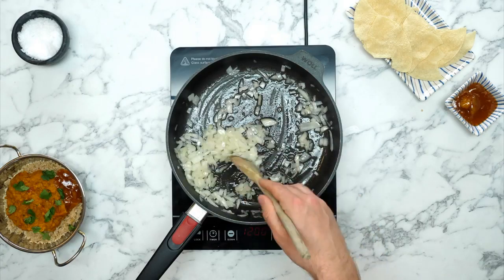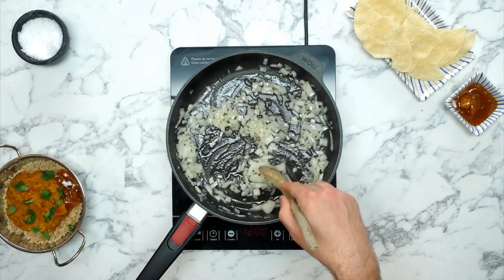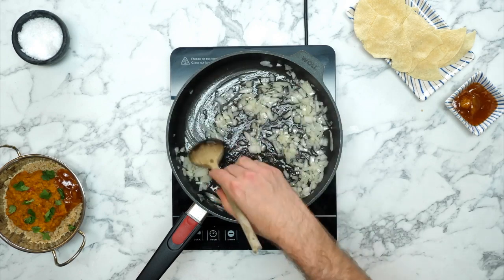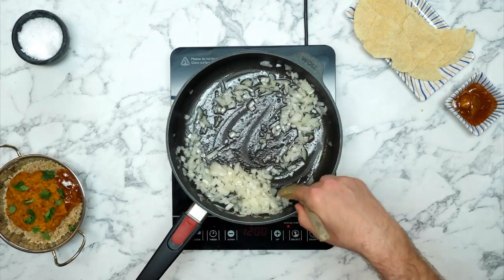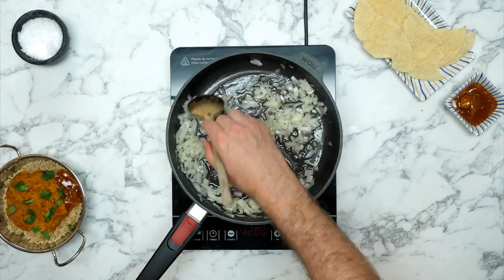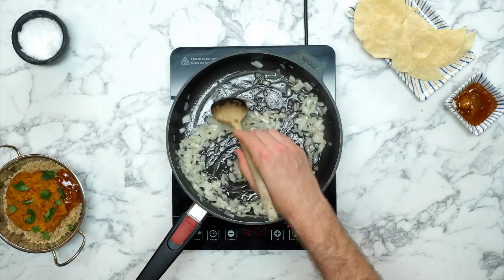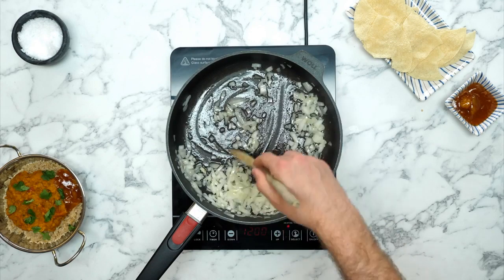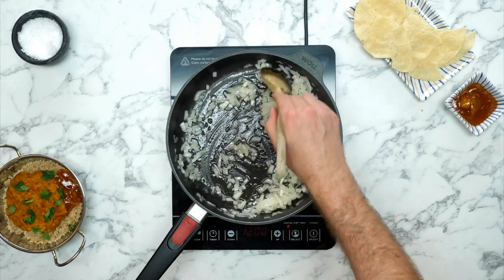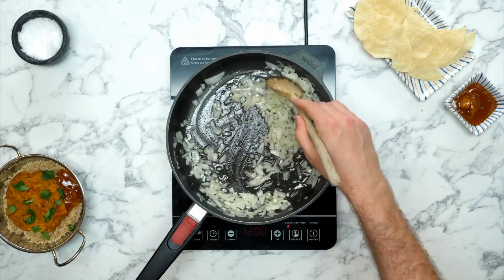Right, now, for everybody who's cooking along at home, just to let you know that these onions here will probably take around about 5 to 7 minutes. Now, the reason why we're going to cook them for so long and at such a relatively low temperature is because we're trying to caramelize them and make them really nice in terms of the softness. We don't want bite, we just want them to soften and caramelize, and create a wonderful base for this lovely dish.